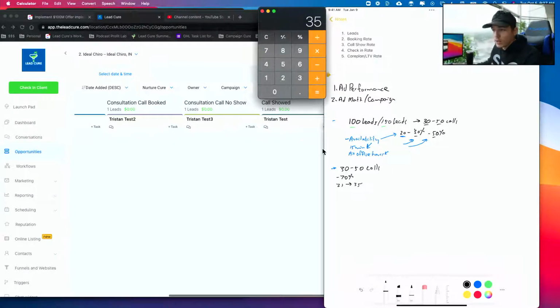And that's what we're going to write down here. So to increase show rate, the first thing we're looking at is how far out did they book? We want it to be within 48 hours. Because the commitment is right there. The pain that they have is right there, especially if they're going to a chiropractic office or in their business. A lot can happen in 48 hours to someone's life. So we want that to happen. So how far out are they booking? Because we want to shorten that if possible, if our show rate isn't what we want it to be.